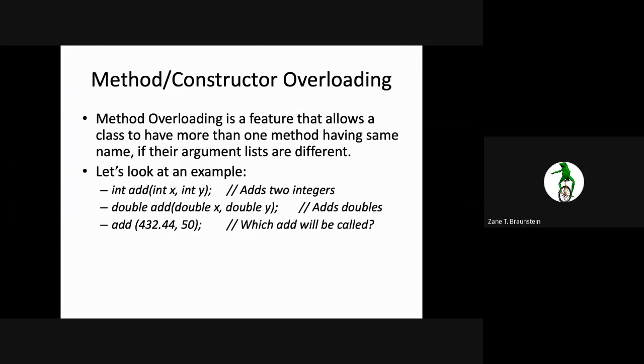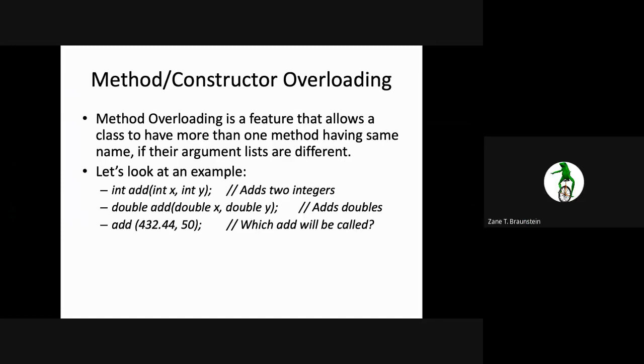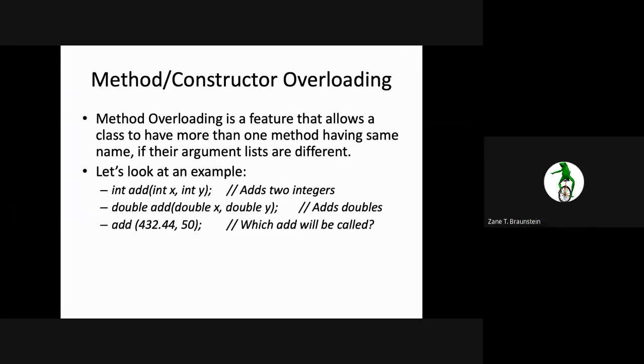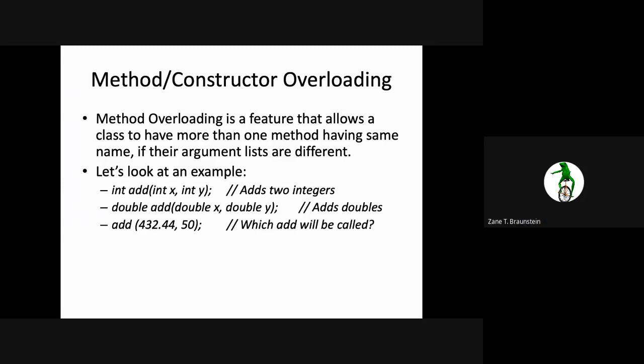Why? The double one, because Java automatically widens values. It's going to see that one of them is a double, so it's just going to make the 50 also into a double by widening it. So if we had another method with the signature double add, double x comma int y, in that case, what method would have been called? If it was add double x comma int y, then it would call that one. Why would that be? Because it's a double and then an int.